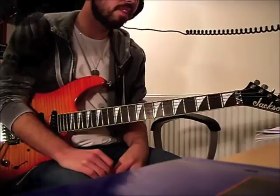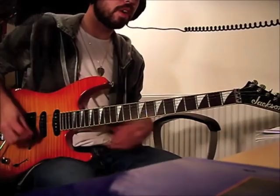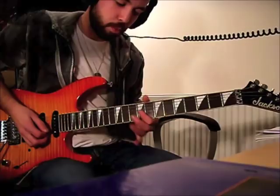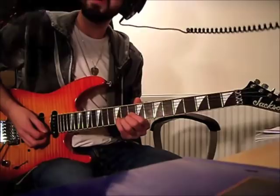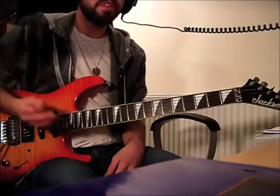So the point where it's changed is after we slide down to the 9th fret, he plays the 12th fret of the B again. So I'll play up to that point, starting on the 14th. We get to this 9th fret. Before, I would want to play the 10th fret of the B, but now he plays the 12th fret of the B again. He breaks the sequence. And then when he slides down to the 7th fret, he plays the 10th fret of the B. For some reason, that just makes it flow a lot easier, and I can't believe I never noticed that before.